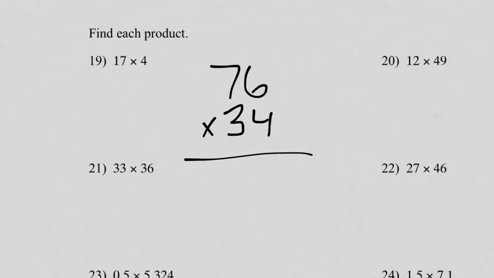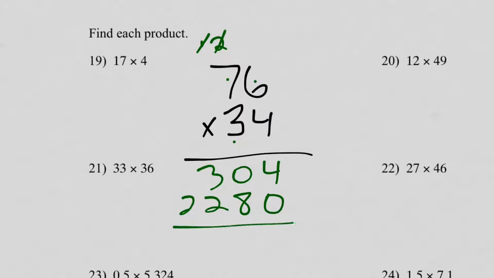So, as we do the multiplication, just like before, 4 times 6, 24, 4 times 7, 28, add 2 to get 30, and cross out the carry so I don't accidentally add it again. And you'll see right here, 3 times 6 is going to make 18. Don't forget my 0 placeholder down there. 3 times 7 is 21, and add one more is 22. And so I multiplied by 4, then I multiplied by 30, or 3, depends how you look at it.